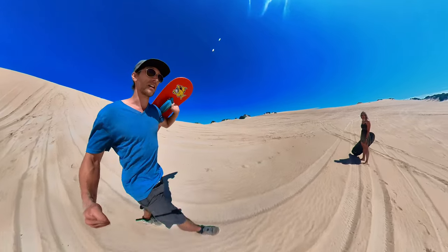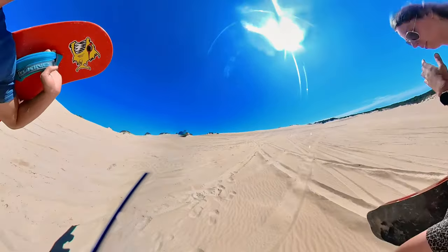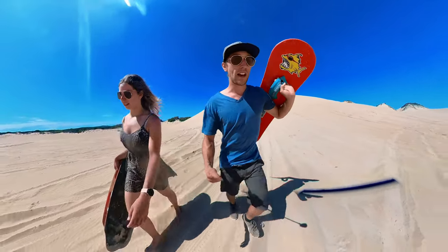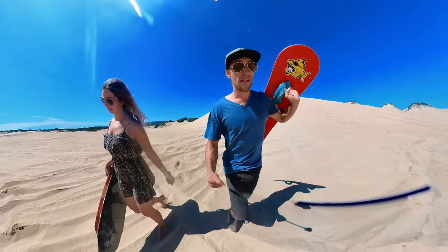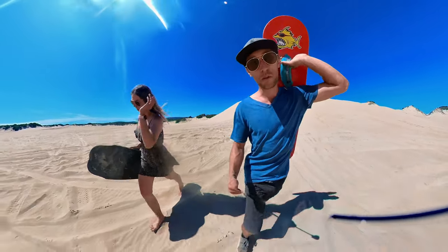People pay, how much would they pay for a kangaroo arm, do you think? Too much. What do you reckon? Toboggans aren't quite as good as signs. I think signs are the way to go. If you want the thrill, yeah. Like, I think it's because it's way wider than these. And I guess the plastic material just slides. Like this, I feel like it almost feels like the brakes are on slowly. Maybe that's why people use surfboard wax.